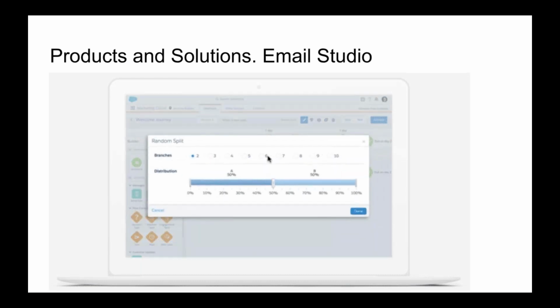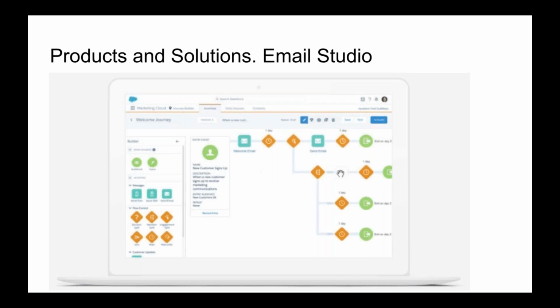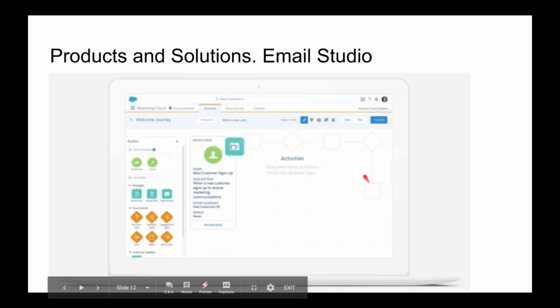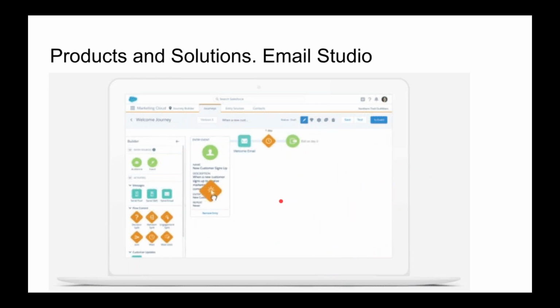So here we have the layout page of Email Studio. As you can see, it's very clean, very easy to use. It's drag and drop, and here we're creating the journey, right? This is Journey Builder, okay? So what we're doing here is creating a journey for a specific customer, okay?